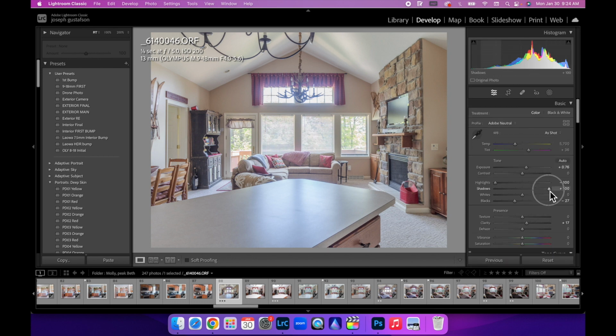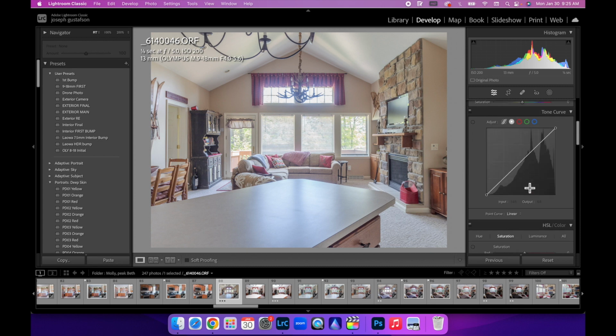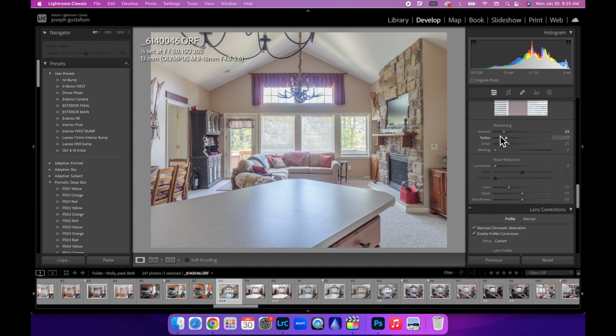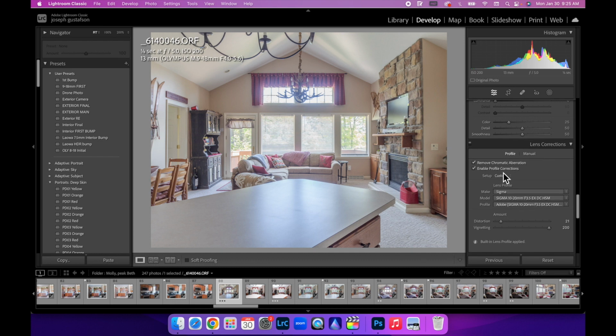And then I'm bringing up my shadows pretty much all the way. Depends on the situation. For this example, I'm just going to throw them to 100 to show you what that looks like. Come down here. This is another one that I like to do. I'm actually dropping the sharpness, because from most of my listings, over sharpening can start to look really bad. So make sure that you have your profile corrections on. That's going to correct for any distortion and vignetting that your lens may cause, so make sure you check that.